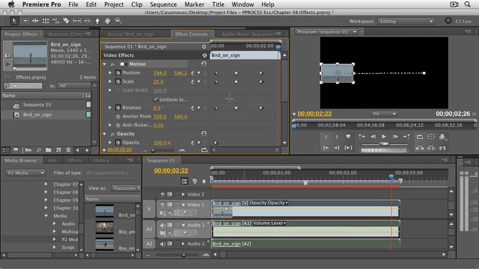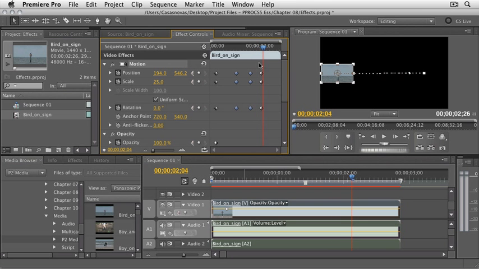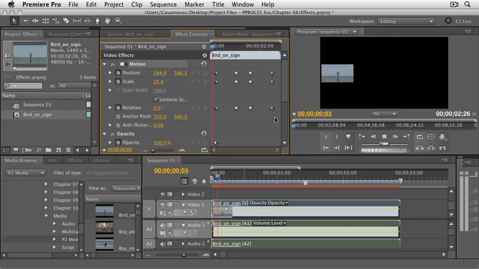I can also copy all three at the same time. Remember, the shortcut is Alt for Windows or Option for Mac. Click and drag. That makes a copy. In this case, what's going to happen is that the clip is going to start left, move to the right, and then hold its position because these two sets of keyframes that are in the middle are identical, so there will be no interpolation. And then it's going to go back to the point of origin. I can move these to the right a little bit more. And there you go.